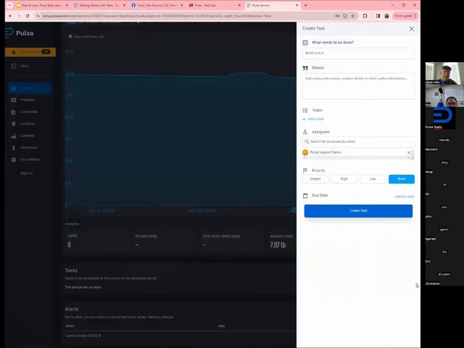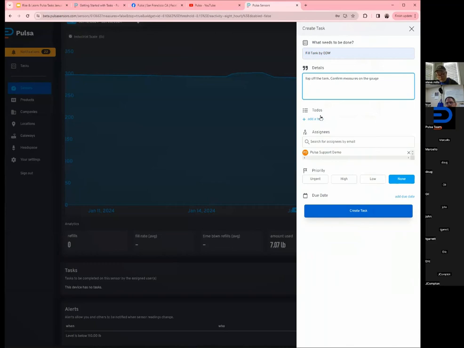I'll click add task, and then I'll insert what I want my task to be. So let's say I want to fill this tank by the end of the week. If I need to add any additional details, I can do that at this time. So top off the tank, confirm measures on the gauge.